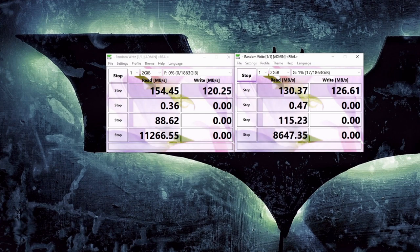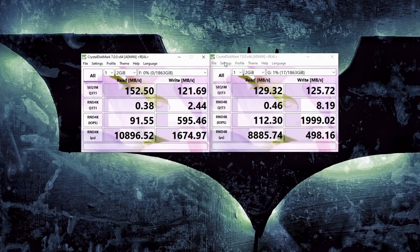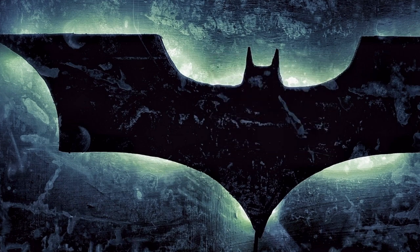Oh, but look at this, look at the write speeds. The write speed comparison comes in at 126 on the Western Digital and 120 on the Toshiba. A 6 megabyte difference, not too much, but it matters as the file sizes start to grow. Overall, I'm seeing a bigger difference with read speeds when it comes to the Toshiba. So if you're using it as a gaming hard drive, and your Xbox or PlayStation is reading from this drive to pull data, the read speeds will be faster on the Toshiba. Now, if you're saving files to these drives, the Toshiba will be a little bit slower.